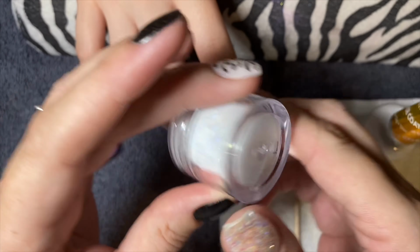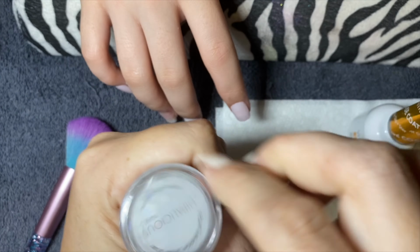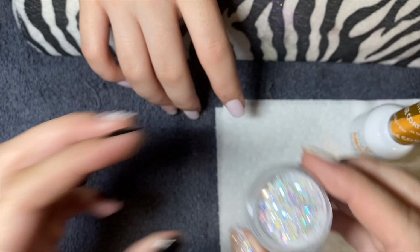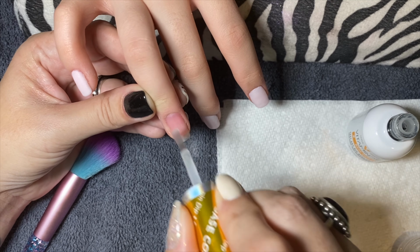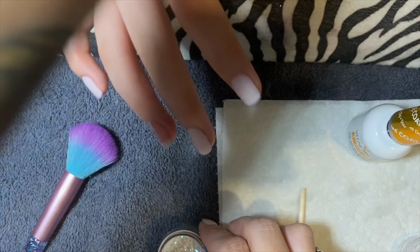Okay, so this is the glitter that I used on my nails that I'm going to use on her nails. It's by Dipalicious. It's called Twinkle Twinkle Little Star. The owner of Dipalicious was kind enough to send me this glitter along with the colors she sent over to do the Dipness video. And the minute I saw it, I fell in love. I'm like, oh my God, I can't wait to use this chunky glitter. And I did. I was so excited. It's so unbelievably gorgeous. You guys saw it on me. You're going to see it on her.